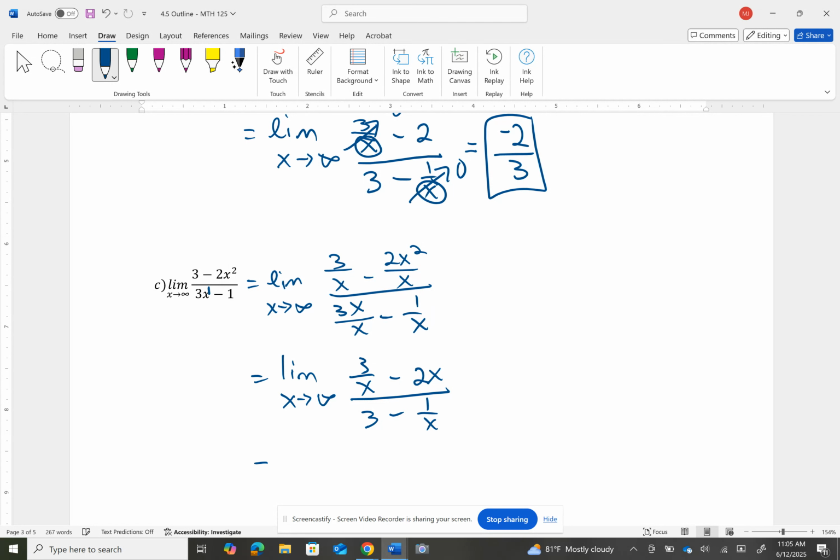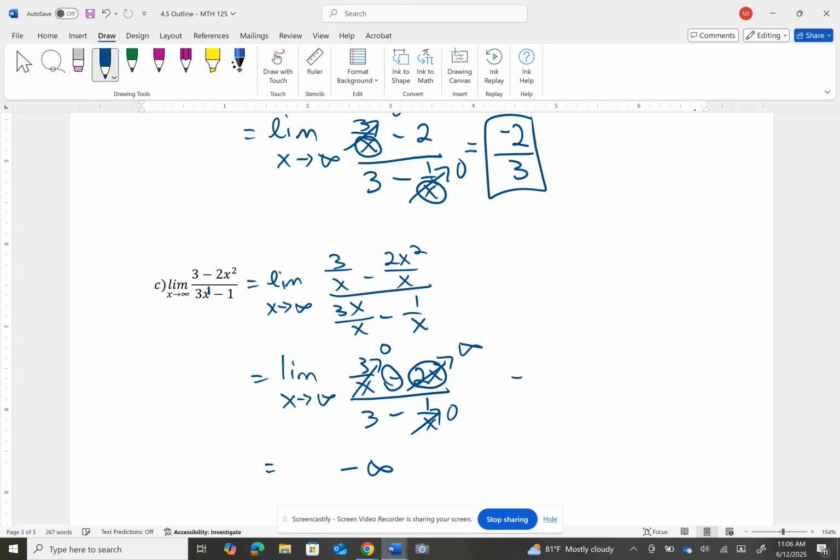Then I'm going to imagine plugging in an infinity, and I know that 3 over an infinity of any kind is going to go to 0. 1 is a fixed number. Even with a negative in front, that's going to go to 0. And so on that one I wind up having a negative 2 infinity. And this 2x, with an infinity in it, is going to infinity, right? So it's like I have a negative infinity on top because of this, over a 3 on the bottom. So this is going to wind up being negative infinity when I'm finished.